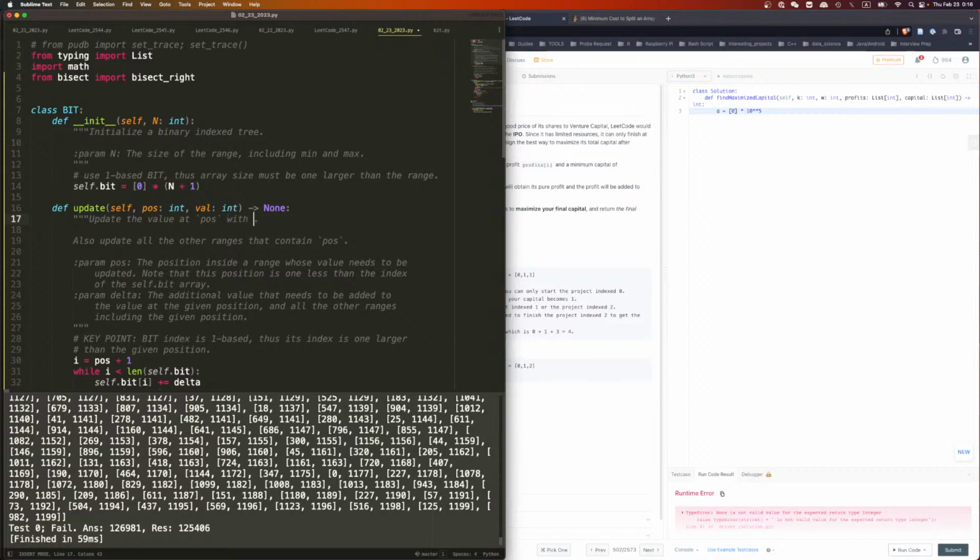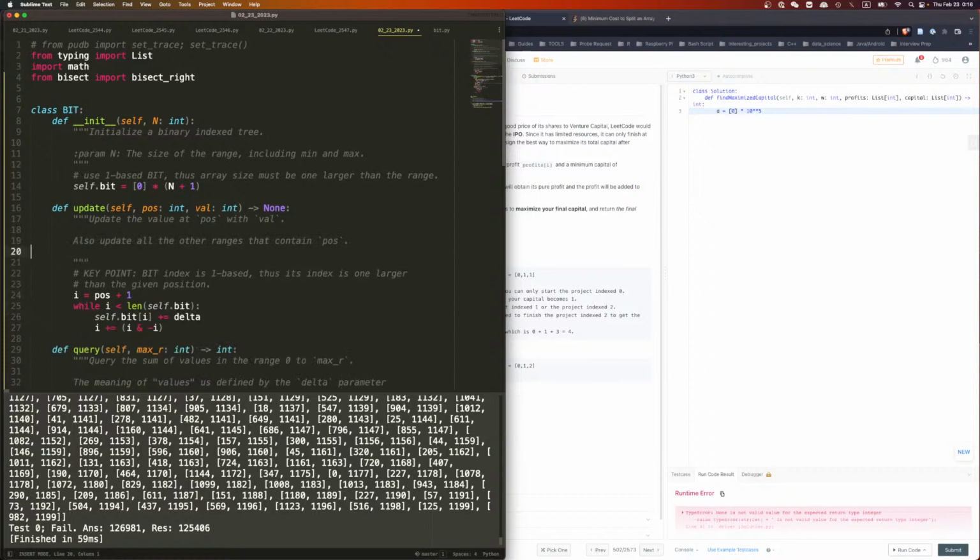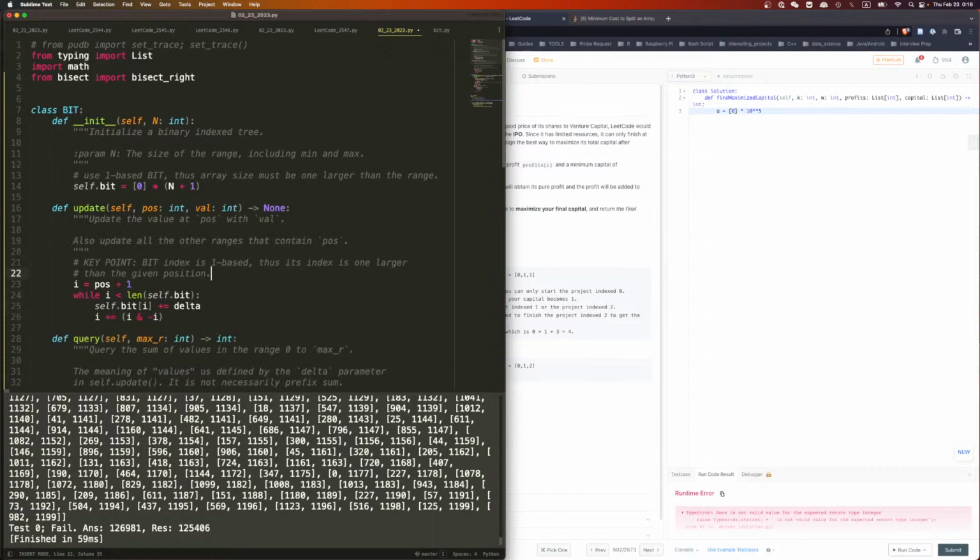With value, right? Time positions, that's fine. So there's this, and then while this is smaller than or equal to, I want a maximum of self.bit[i] and value, and this i and minus i.